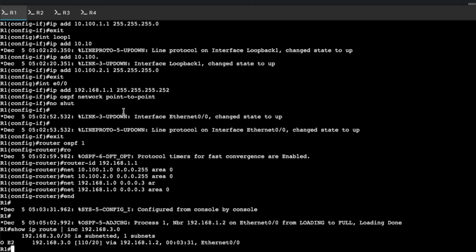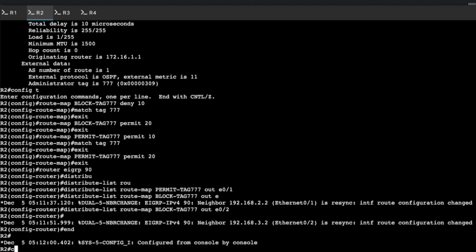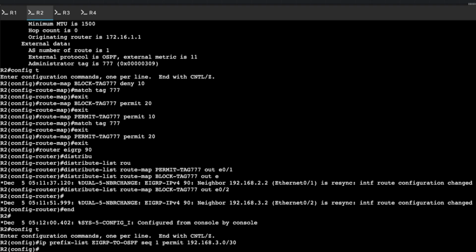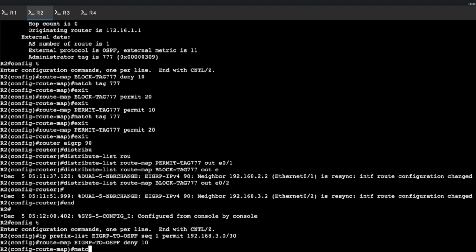To overcome this issue, we're going to go to router number 2, and we're first going to create a new prefix list with the 192.168.3.0/30 network, and we're going to name that prefix list EIGRP-2-OSPF. We're going to create a new route map, and we're going to reuse the same name as the prefix list, EIGRP-2-OSPF, deny 10, and we're going to match that new prefix list that we created.